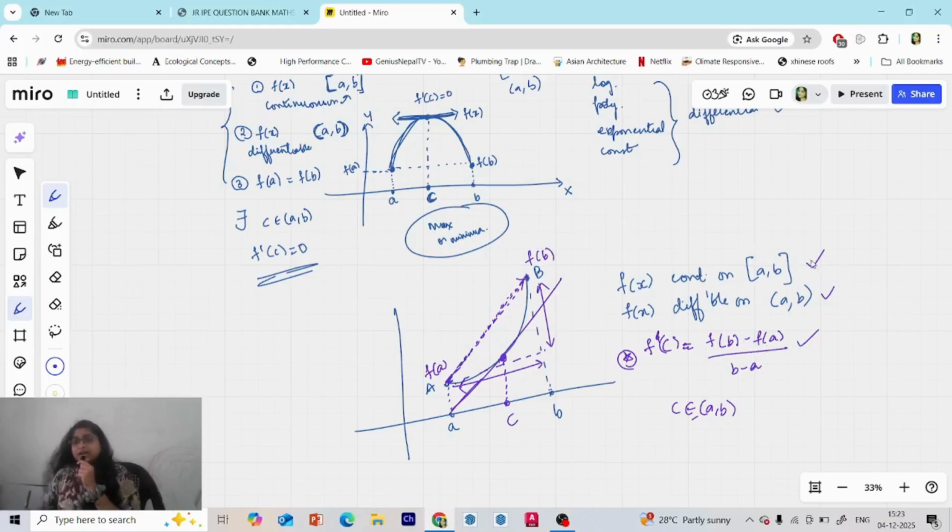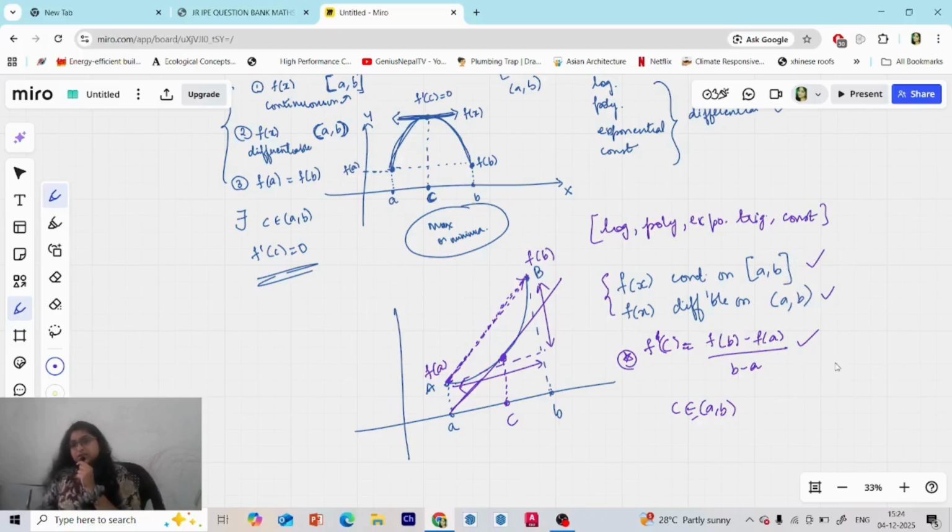Okay, and as we were seeing, the functions which are continuous and differentiable are logarithmic functions, polynomial functions, exponential functions, you also have trigonometric functions and constant functions. Okay, functions like these, these are all continuous and differentiable. You can just write the statement and say that these are continuous and differentiable.